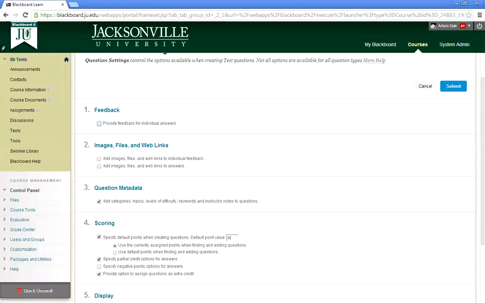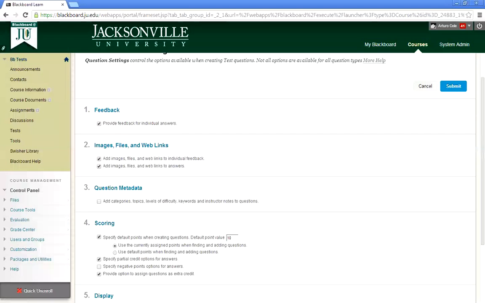We can select if we want to provide feedback for individual answers, yes or no. We can select this checkbox if we want to include the option to attach images, files, and outside web links to questions and to answers. That's available to you.